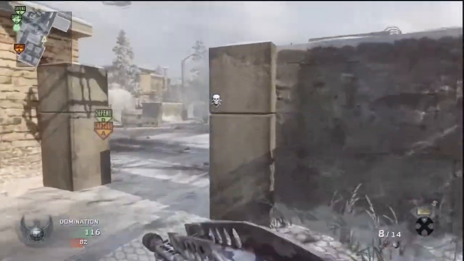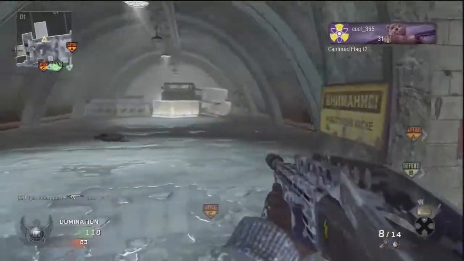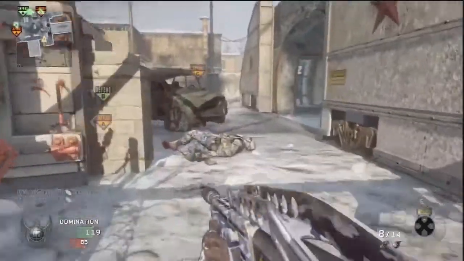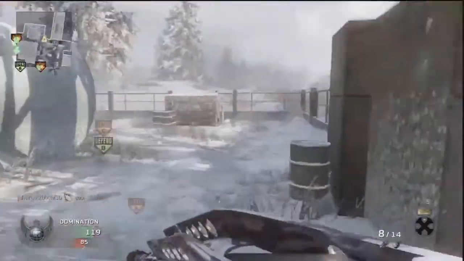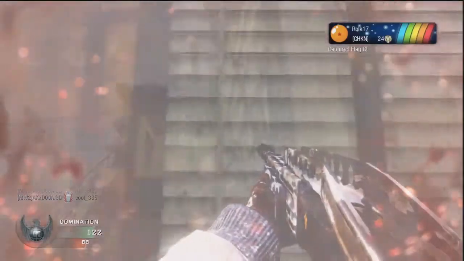Really, the only consistent gun I can think of, just for me, consistency-wise, is the AUG. For some reason, whenever that AUG's in my hand, I know I can get at least a 2.5 KD. Just one of those things. I feel confident with the AUG, and I think it definitely shows. So, yeah, I don't know.